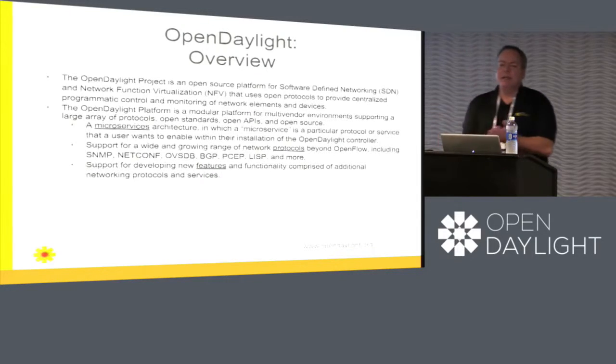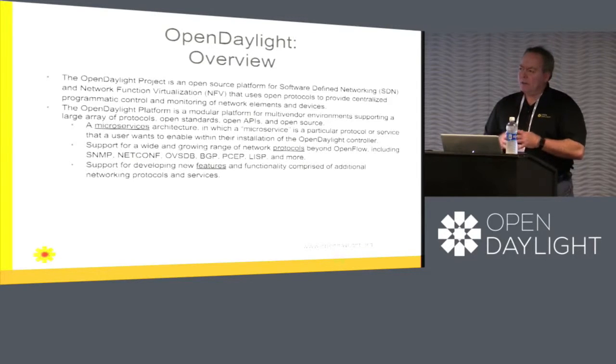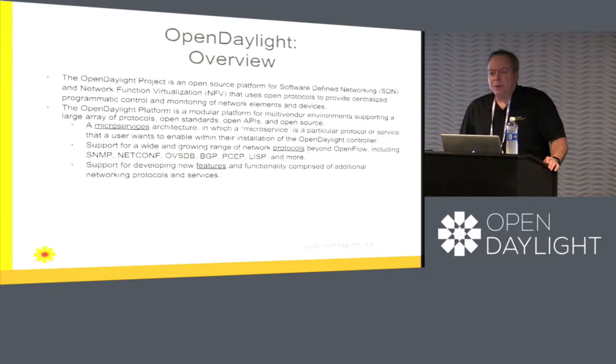So OpenDaylight. We are a project that is a platform for doing software-defined networking, as well as facilitating network function virtualization. OpenDaylight is unique because it uses a microservices architecture to allow for the inclusion of a variety of different southbound protocols, as well as the creation of a large number of services that fit on top of those.